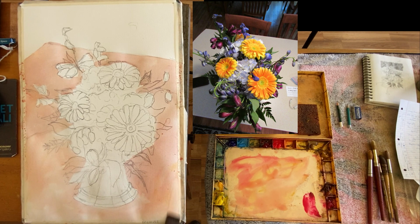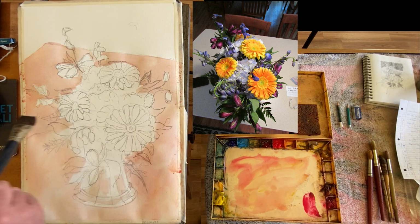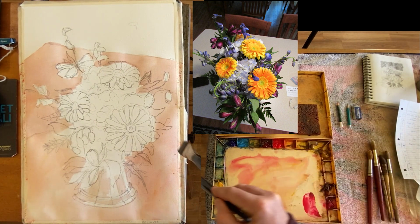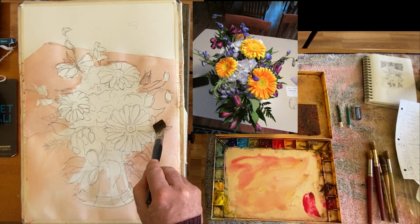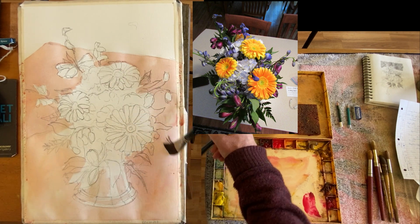Exactly. And I'm gonna put some of this. I guess I'm gonna leave some white down here, because I have a feeling that's gonna be a silver vase, but that's another whole trick. Okay, I'll let you guys go. This should take you about 5 minutes. You're not really being a slave to edges. You're putting a lot of color.